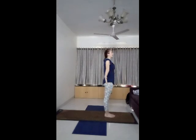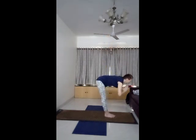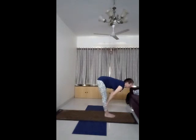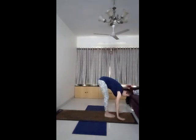Hands down from sides, bring your hands all the way up, join your palms, look at your palms. Exhale, moving your hands through your heart center, coming to full forward. Inhale, coming to halfway, Ardha Uttanasana. If you cannot reach the ground, keep your hands on your shins. Stomach in, flatten your back. And now bring your hands to the floor. If they are not reaching, bend your legs, spread your fingers, and step to plank.